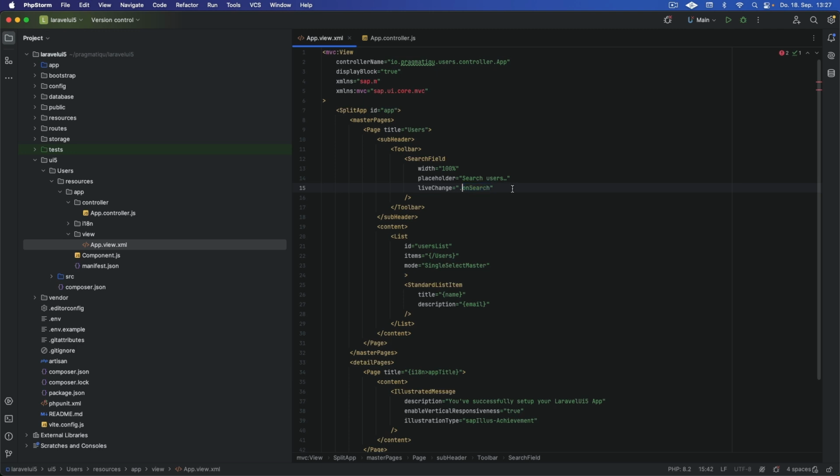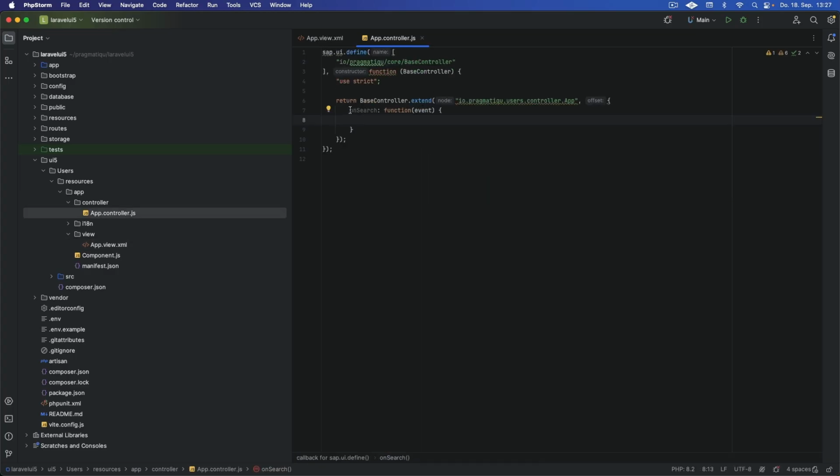It's beneficial to always use the dot onSearch, because beginning with version 2.0, OpenUI5 will make this mandatory. Right now you can omit it, but it's good practice to use it. And within your base controller, you just declare the function like that.